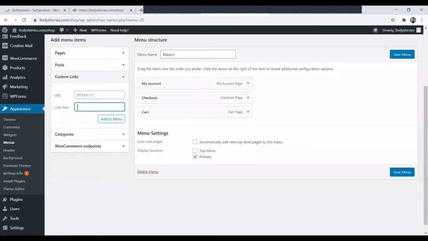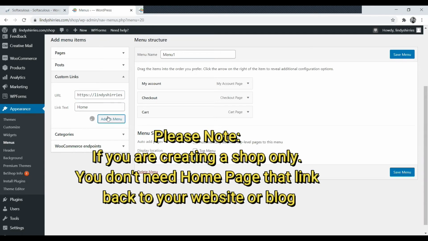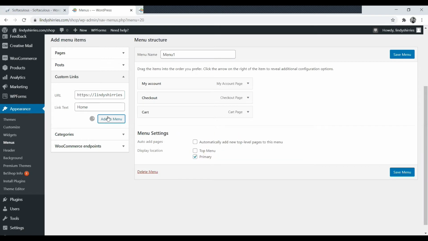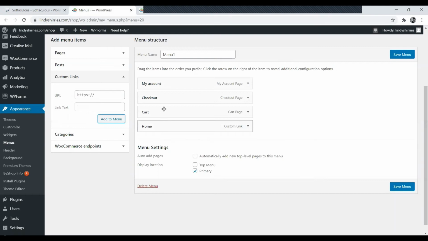So I've selected. Now I'm going to add a new menu item called home. I can just add it as a custom link which will link to my blog, because I want people, when they are in this shop, to be able to go back to my blog if they want to. So now I've added the home page, and I'm also going to add the contact page link, because I want people, when they are stuck somewhere in the shop, to be able to email me and I can assist where I can.